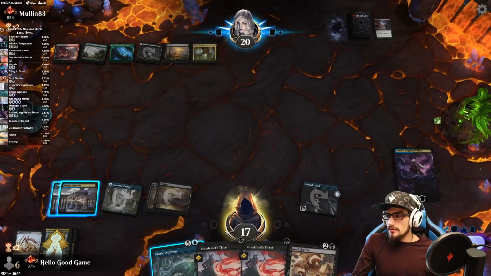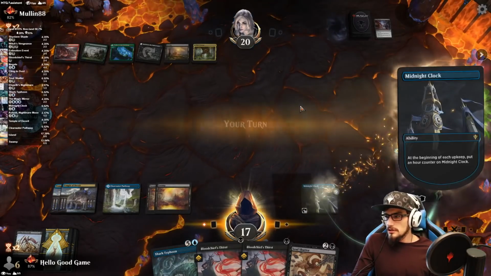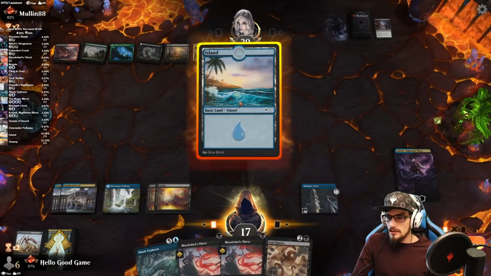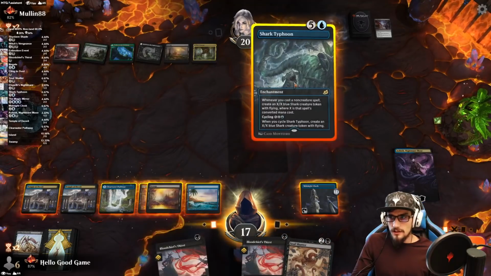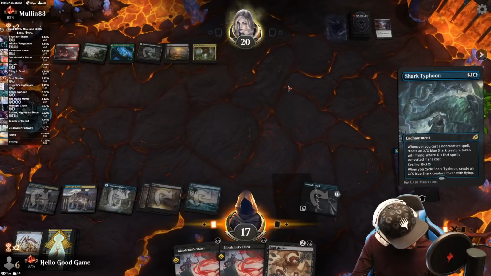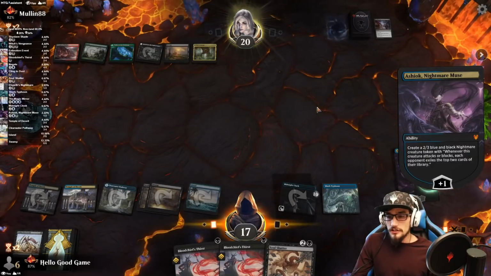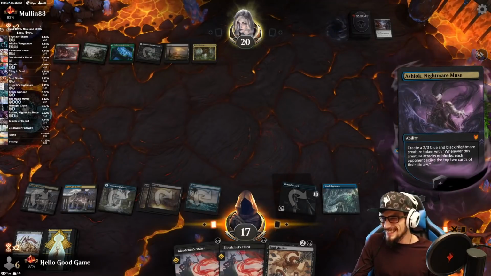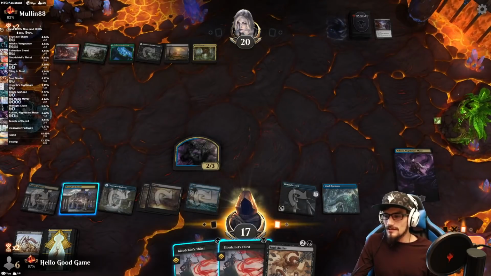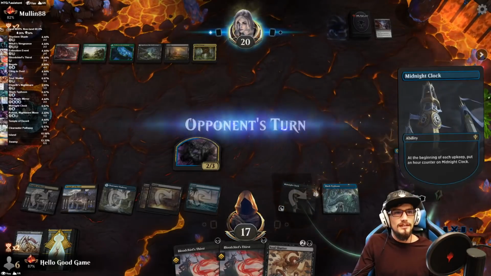And again, we're just doing a little bit of recording here today. Playing a homemade version of Dimir Shenanigans using the Magic Mirror and Midnight Clock. Having fun with it. That's going to be enough to hardcast Shark Typhoon. And if you can ever hardcast your Shark Typhoon, it's going to be a bad time for someone. Either you or your opponent, depending. Oddly enough, most times it's you. But those couple times where it pays off, you just go crazy with sharks. I love it.